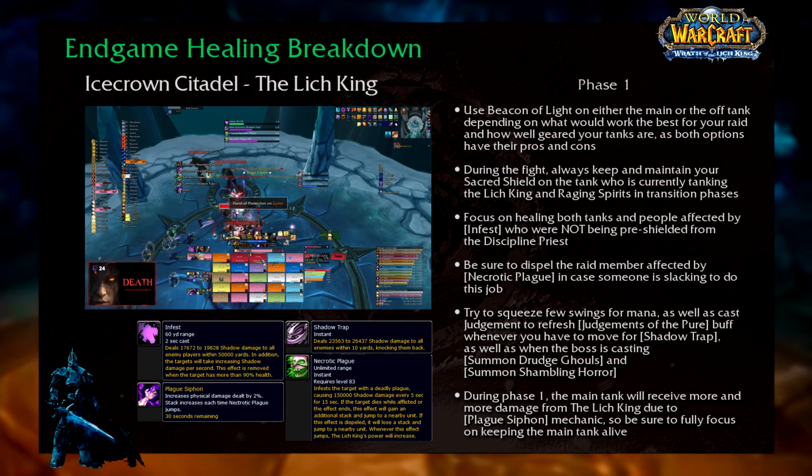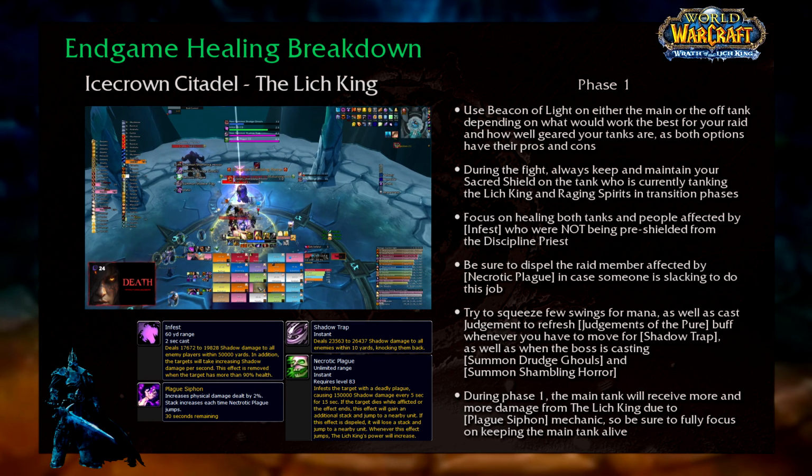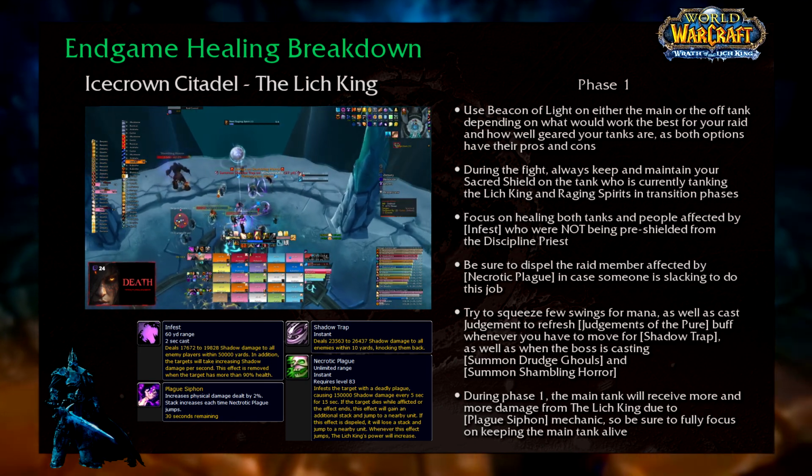Since the pull is defined by an exact timer, you're free to use Potion of Speed or Potion of Wild Magic as a pre-pot, either to speed up your Holy Light casts or to increase the amount healed from your spells, especially if your vulnerable procs on pull.